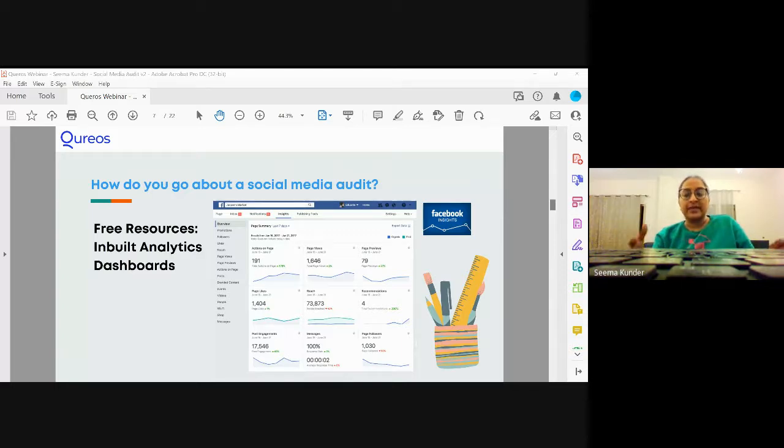So when you decide to use social media, whether it's for your personal use, or you go ahead and become a social media manager in an agency or in a company, you might want to understand how do I use social media to better benefit the brand or the client that you have. So the first thing that anyone essentially ever does is a social media audit. A social media audit is extremely important for you to understand where your brand is, and it gives you a very crucial starting point. When a social media audit is done right, it gives you the right foundation to create a firmer strategy on, right?